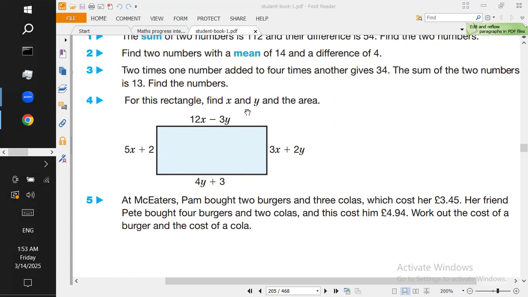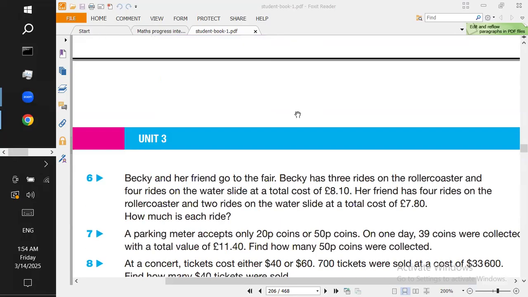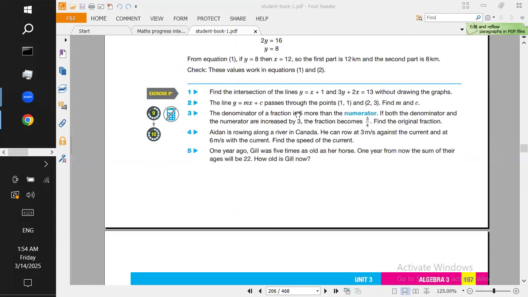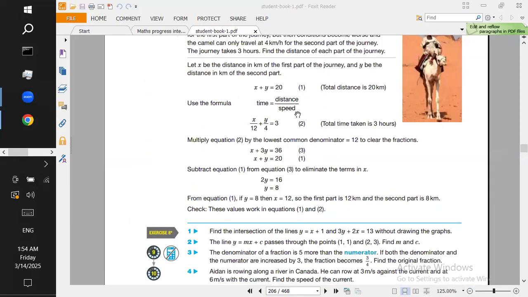Okay, same idea here. You can find an x and y and then find the area. But how do you do this? Basically, that's a rectangle. This means that this line is equal to this line, so you write them next to each other and put equal between them. Same idea, this line is equal to this line. You write them next to each other, put equal between them, find simultaneous equations, and then solve them using the same method. And that's the idea of simultaneous equations and how to solve them. Or yes, simplify by adding like terms, subtracting, taking the variable to one side. That's the idea. Okay, and you'll end up with two simultaneous equations and you can solve them using the elimination method. Same idea with all questions here. You can use them to write simultaneous equations and solve them with the same methods.